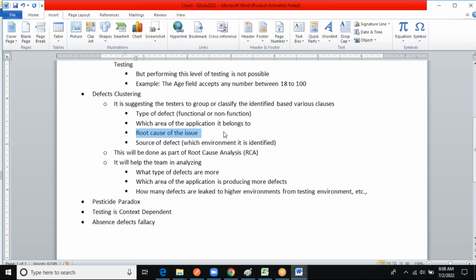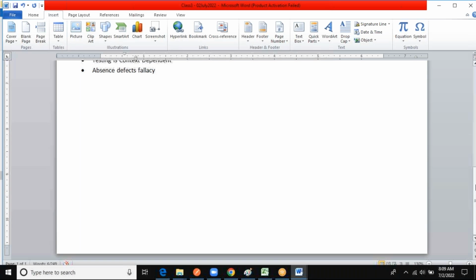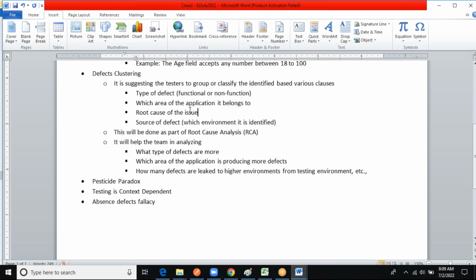Then the BA will try to give justification, why are you thinking it is not there in the requirement, see this one, see this point, this is there here. Like that, some friendly discussion will happen in the project. If they have to change the classification later on, they may change it based on the BA's explanation. If the BA also accepts, he may say, yes, it is a very small issue, so instead of creating a new requirement, we thought of addressing it as part of a defect. No problem, next time onwards, if it is a major change we are going to do, then we will create a new requirement only. Like that he will tell.